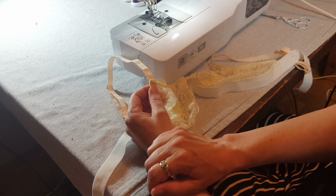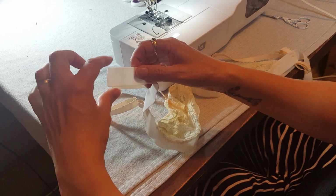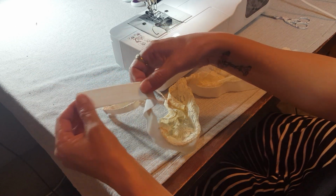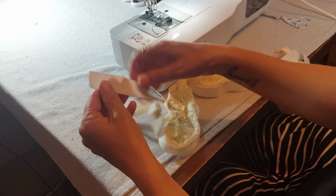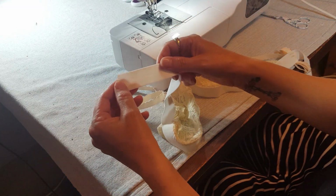Stay tuned for more from me. Next week I'll be showing you how to attach the hooks and eyes to the under elastic, and so that will be the clasp that you use to close the bralette off.